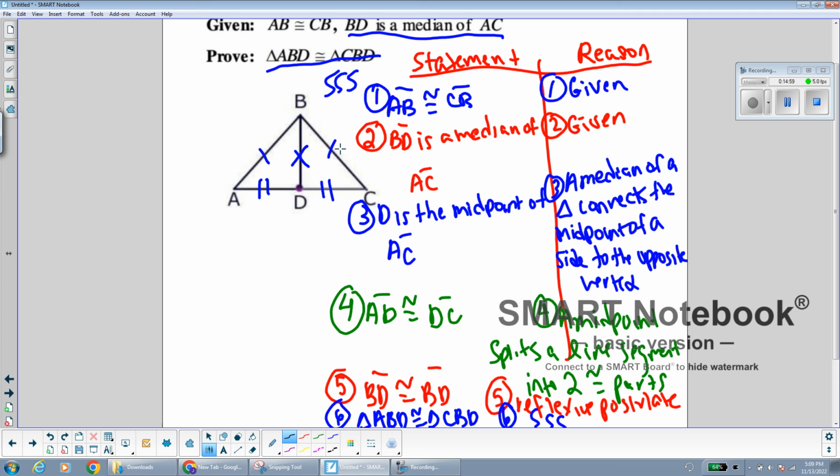So we had one pair of congruent sides, AB and CB from the given. So that's 1 S. And then after we said that D is the midpoint of AC, we knew it split it into two equal parts, giving us another pair of congruent sides of the two triangles. And then finally, our third pair of sides came from the shared side being congruent to itself. That was by the reflexive postulate. So I did mention everything needed for SSS. Always a good idea to make sure that everything that's in your diagram, everything that you came up with in your plan, makes its way into your proof.